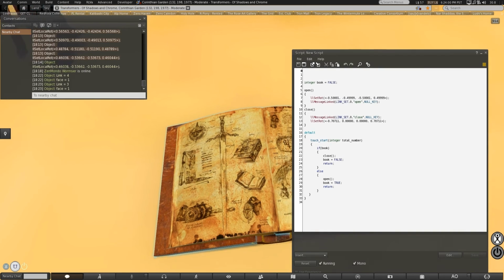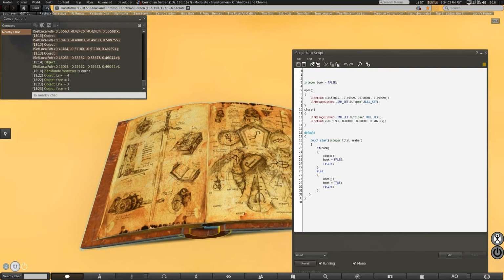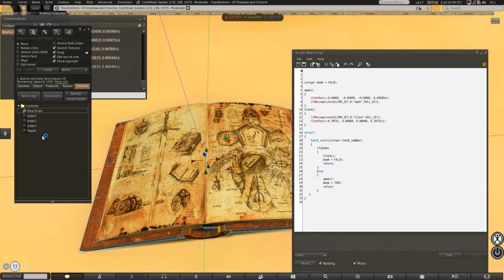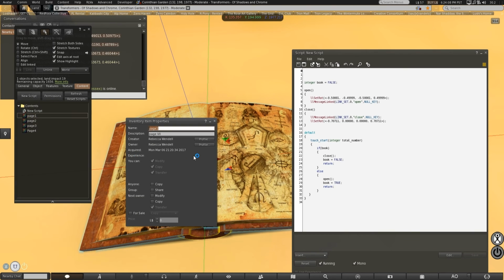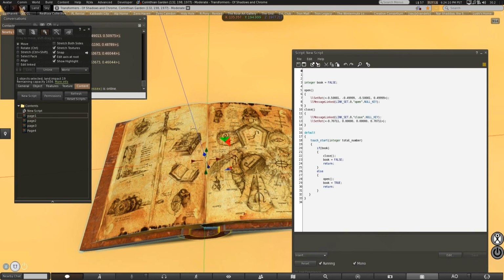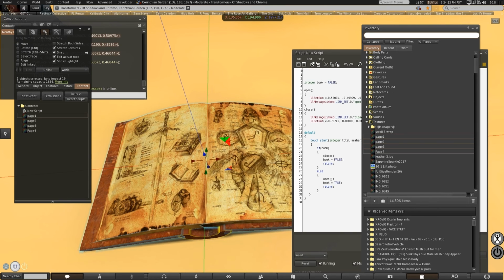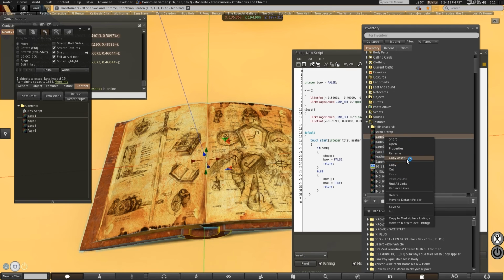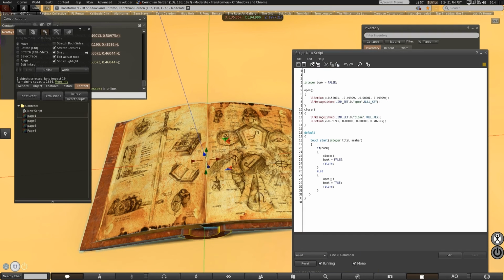Another thing we need, you can't always transfer a texture by having it in here. You need to have its key. I'm going to make sure that I include these textures in your copies, but copy asset UUID.